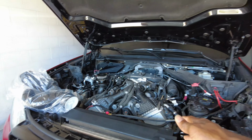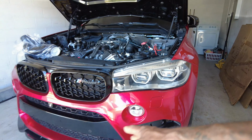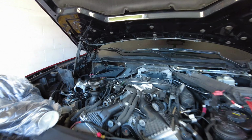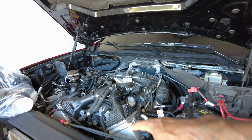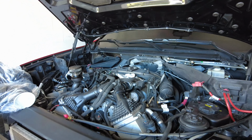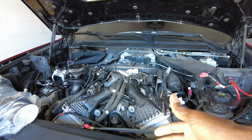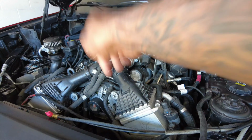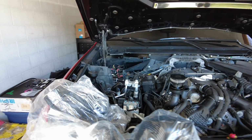So, for instance, you won't be able to see, let me flip this camera around. A lot of these support bars that I took off the engine, I took to get powder coated candy red to match the wrap on the truck, you know. And I got another big surprise. I don't want to spoil it for you guys, so I'm gonna leave it where it's at, and we just gonna get this stuff put on. But when the new parts get in, I'm gonna show you guys exactly what the surprise is and why I'm getting all of this stuff powder coated candy red, including the intercooler bodies, just not these intercoolers. And when my new intercoolers come in, I'm gonna show you what I mean by that. But let's get these parts put on.